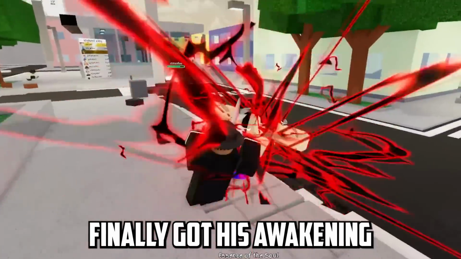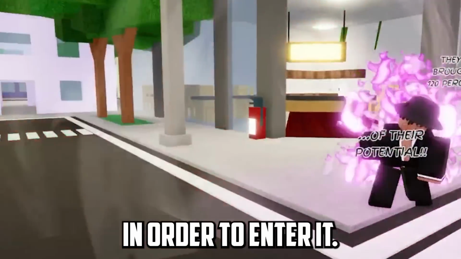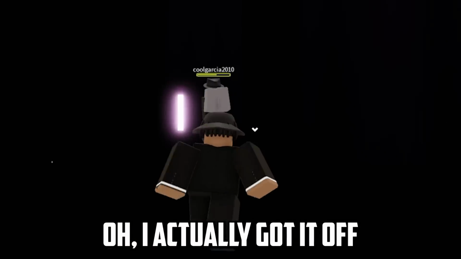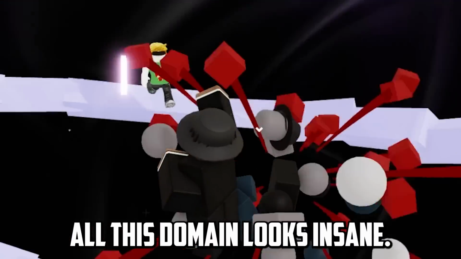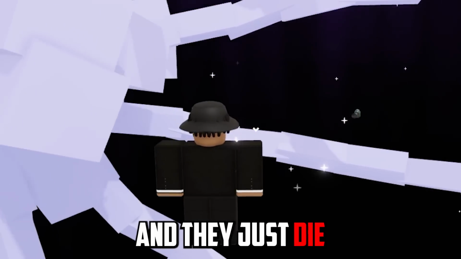Mahito also finally got his awakening in the game too, but it functions a little differently. You basically have to punch someone first in order to enter it. Then he has this super overpowered domain. Oh, I actually got it off. Oh, this domain looks insane. Nah. And they just die.